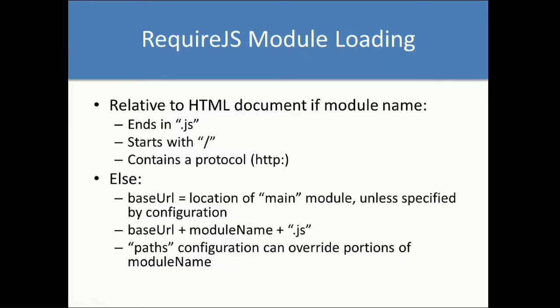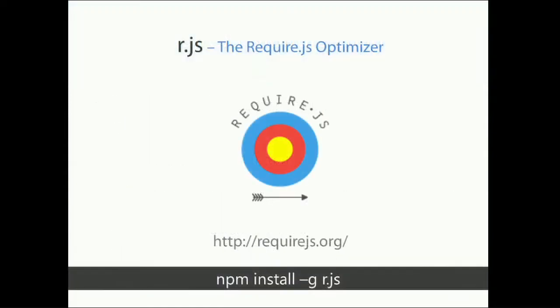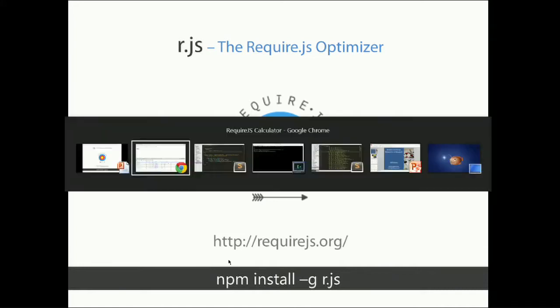Okay, so not the most efficient thing at runtime yet, but that's where r.js comes in. So there's a separate file that is the RequireJS optimizer, and it's simply called r.js. This you can npm install or download off of their website. It is written in JavaScript and runs in Node.js at build time, a lot like Browserify does. So I have already installed that.